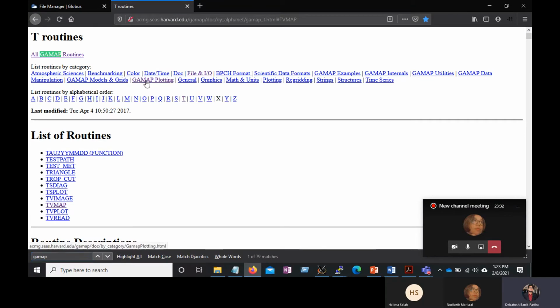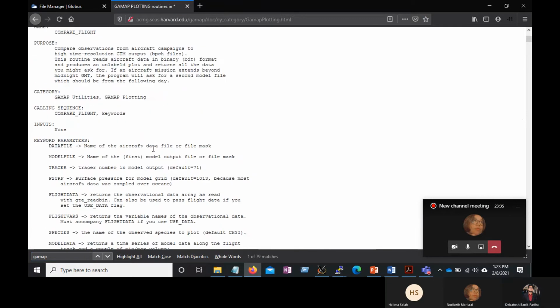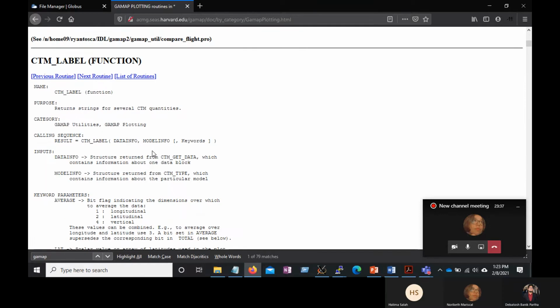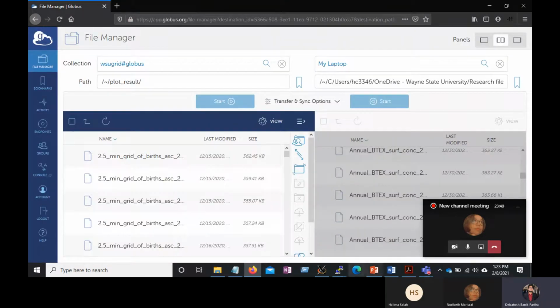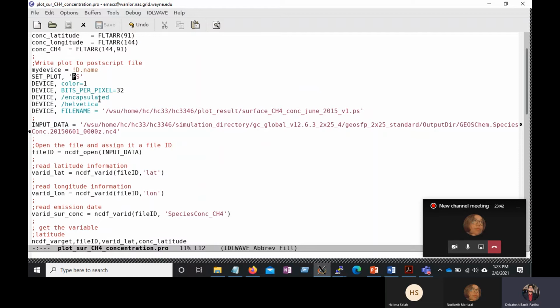Actually, let's not go there. Just understand it will be constant for all of the plottings you will be doing. So this is color one, and bits per pixel 32. I think that 32 is the maximum, so it will come up with a high resolution plot.